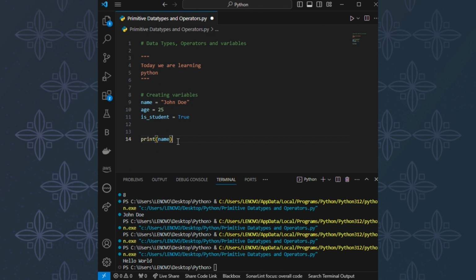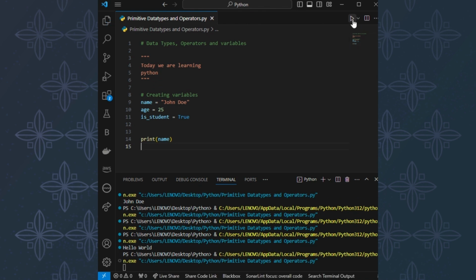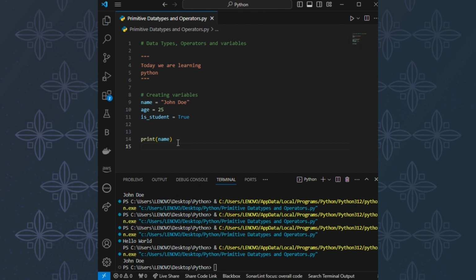Alright, so I've created some variables over here. For Python, you don't need to declare the data type. You don't need to state the data type before the name of the variable and then assign the value to it. You just get the name of the variable and assign it whatever. Whatever you assign it, that will be the data type. The first one is name, and it's been assigned a string value of John Doe. If I print it, you're going to see John Doe in the console.